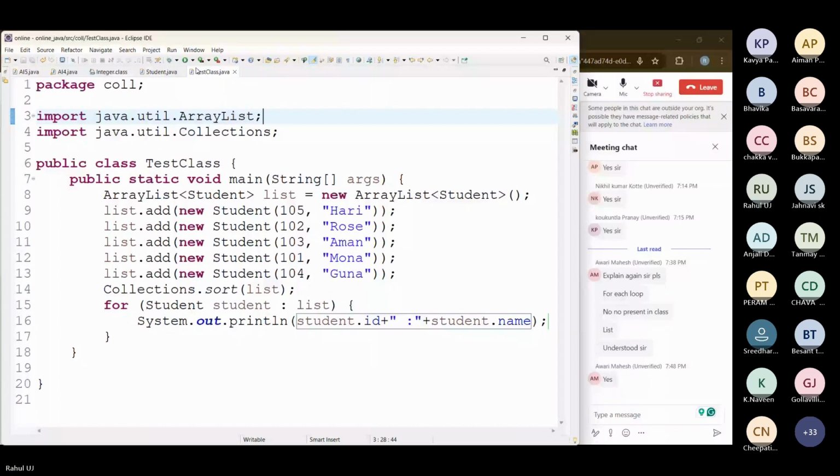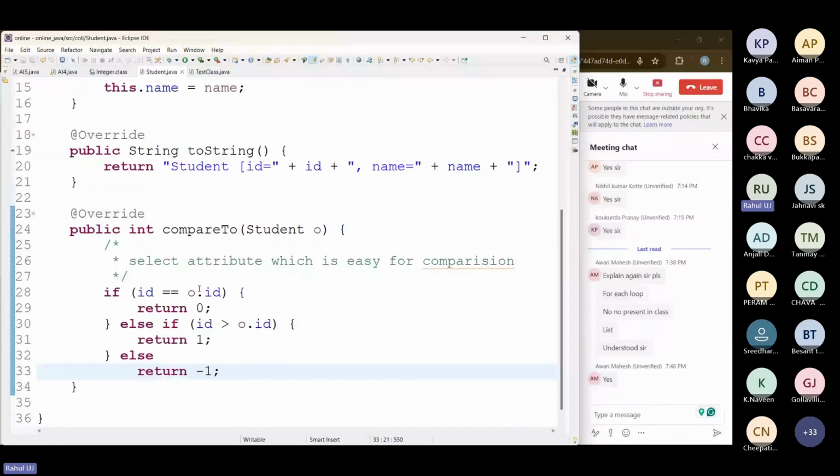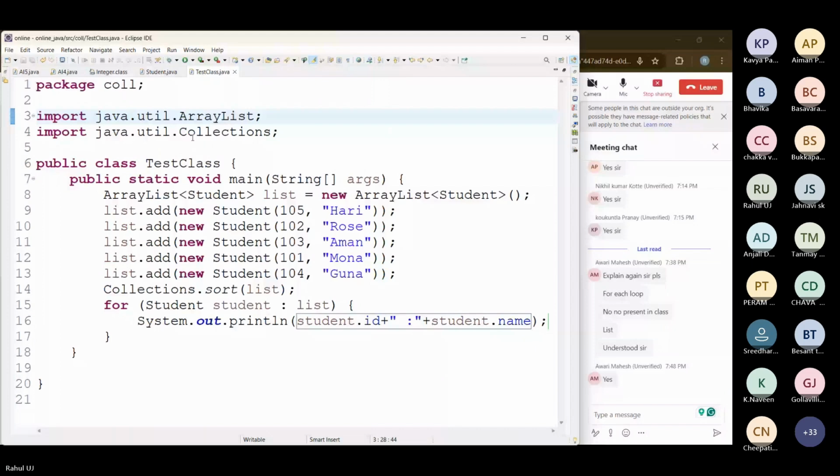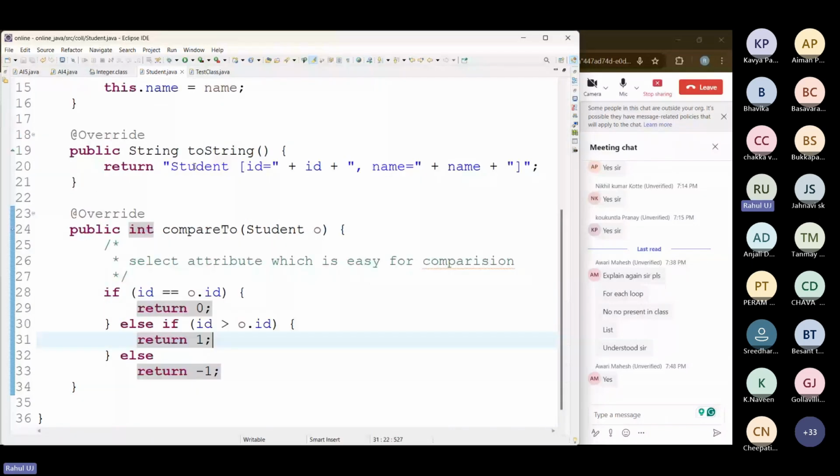See here. If it is greater and you are passing +1, you will get it in ascending order. But for the same thing, if you want it in reverse, you go with less than.